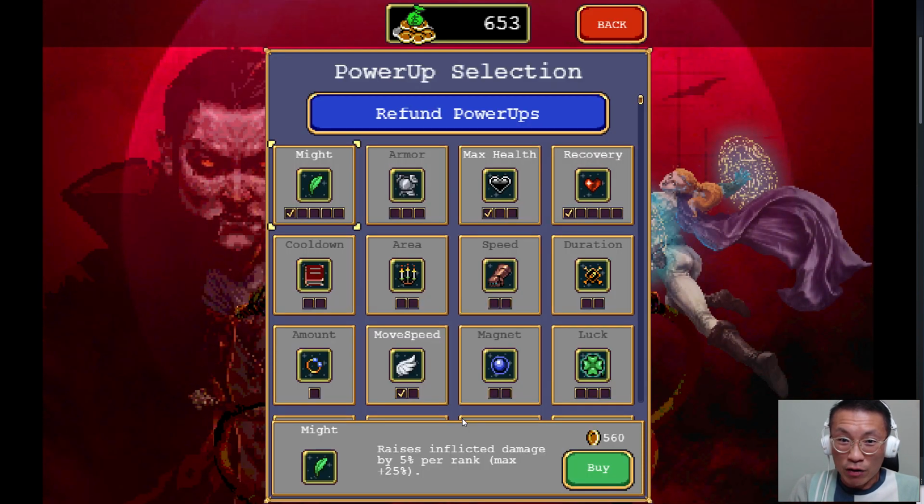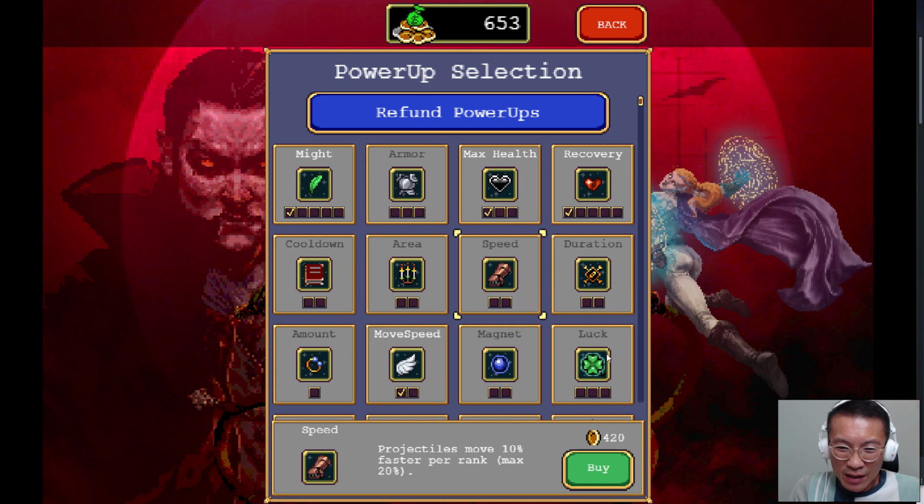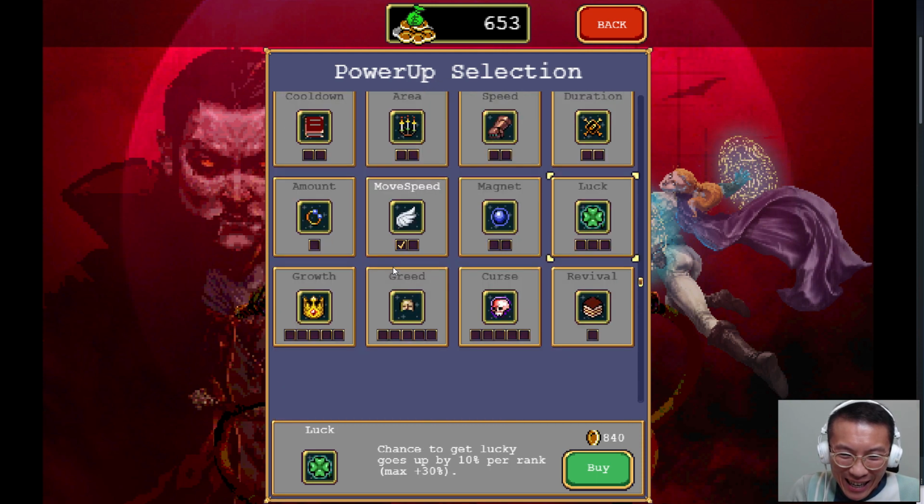But you know, I got some gold. I can power up. Maybe, you know, not this one. I can't afford it. Maybe. I have no idea, man. I really don't know. Maybe just get more luck, I guess. No, I can't afford it either.